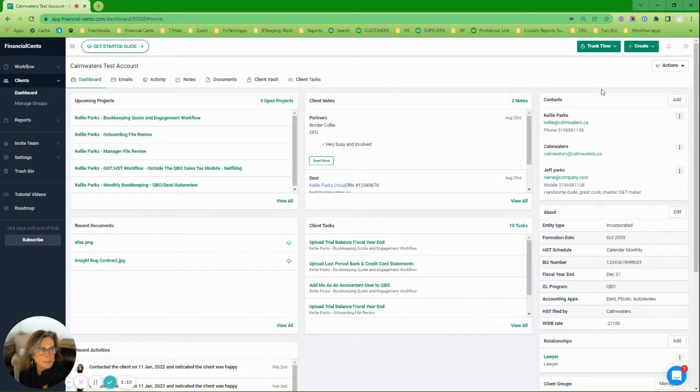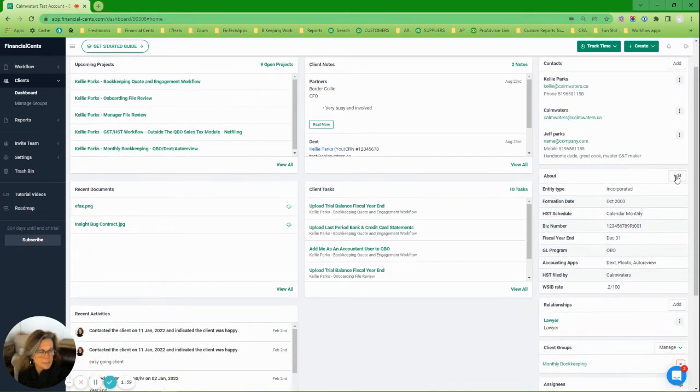And then what I really love is some of the things that are on the right-hand side here. So related contacts are a great one, especially if you have people that are doing other work within the file, that maybe they've got somebody in-house doing payroll, or they've got admin. There's related parties in here, whatever it is that you need, kind of other contact information around this file.